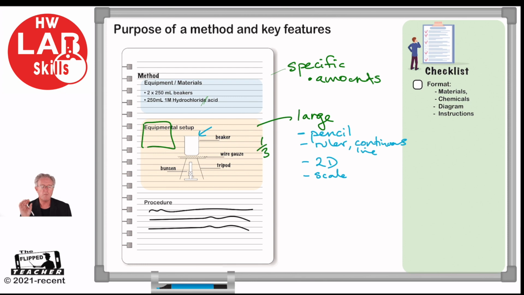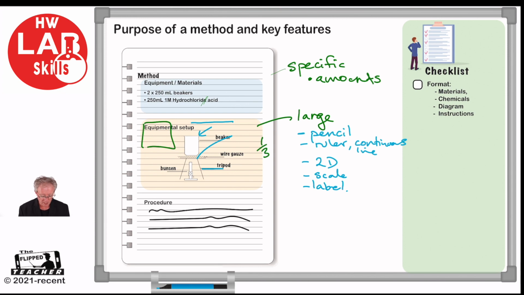Okay, so I've got my diagrams there. I've got it labeled. So not only is it labeled, it's labeled from the side. It hasn't got labels going all over the place like this. That looks a bit like a spider web. Okay, so let's make sure it's nice and neat. And I should really have a title up here, okay, to tell the person exactly what it is all about.